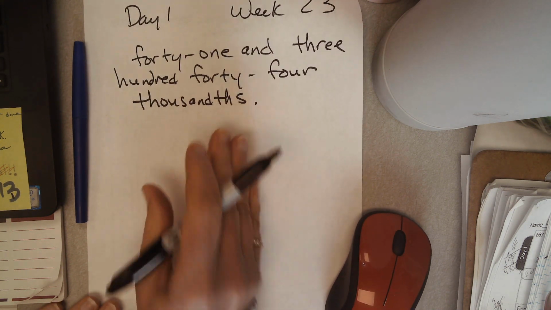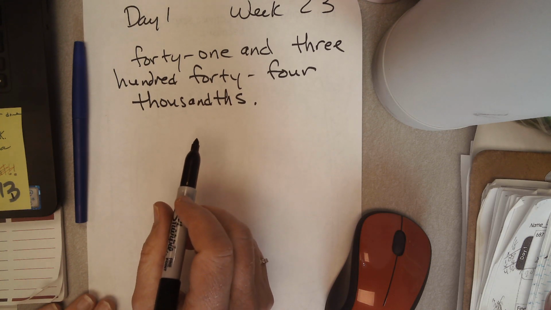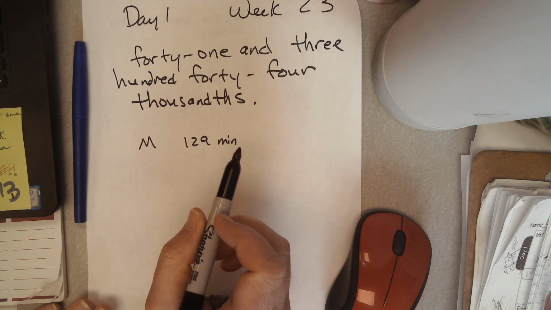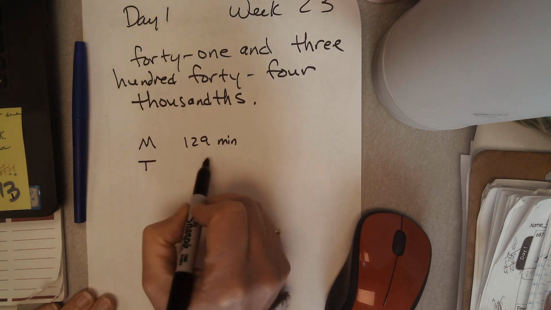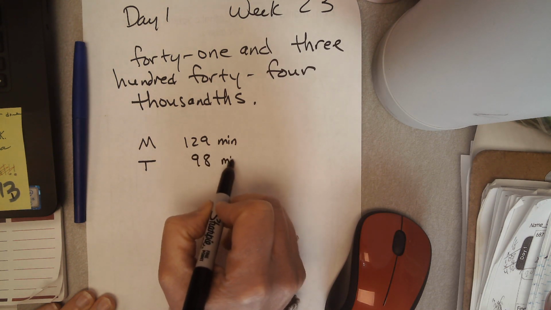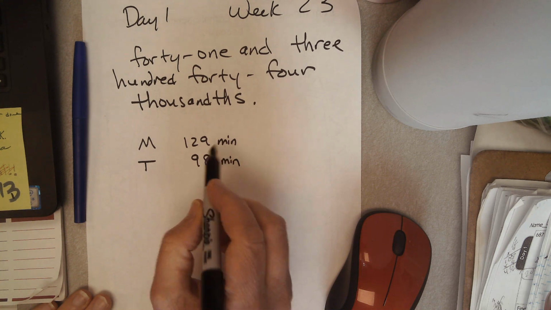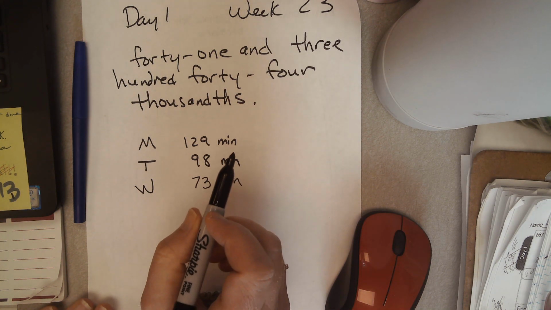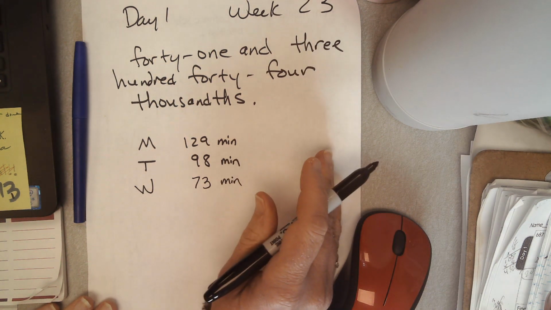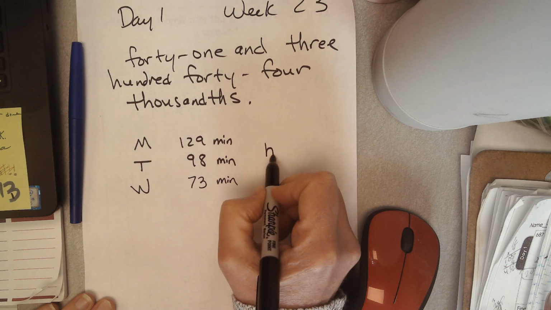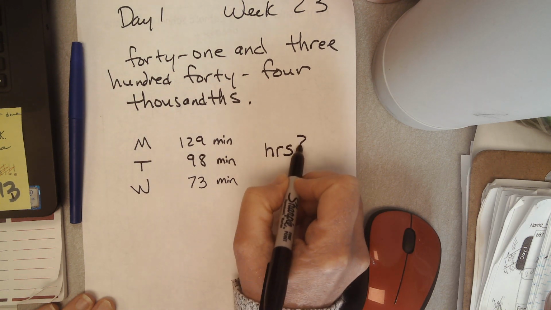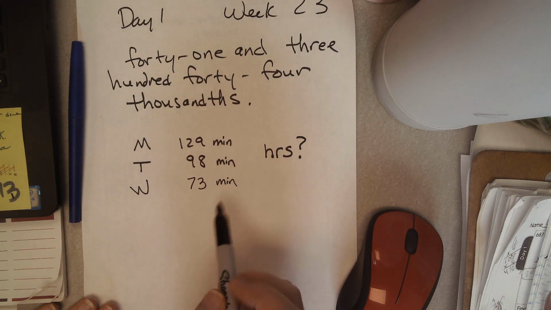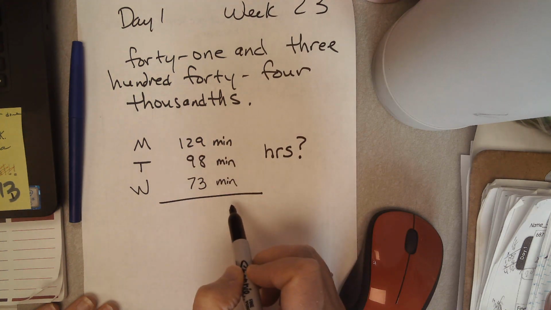Okay. Next problem. Pablo drove 129 minutes on Monday. He drove 98 minutes on Tuesday. And 73 minutes on Wednesday. How many hours did Pablo spend driving altogether? So my question is hours. That's the question, not minutes. But what do I need to do first? I need to add all the minutes up first, so I know how much time he spent.